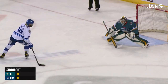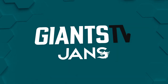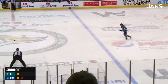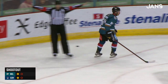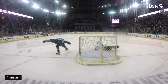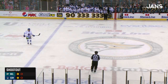Here comes Ferrara again for the Blaze. And that's up and over. So Uwe Gott, he reverts back to the captain again. Kind of finished off here by the captain. And that's another aggressive poke check from the goaltender, CJ Mott. High risk, high reward. And, you know, Goody's still quite far away. He's got another step yet to go before he gets to that area where he probably wanted to make his move.